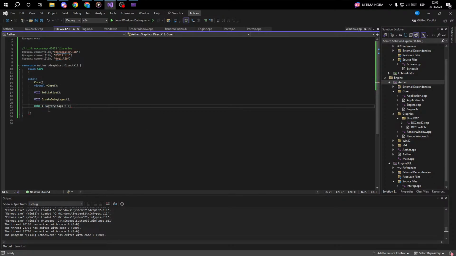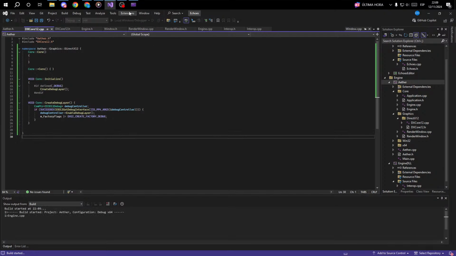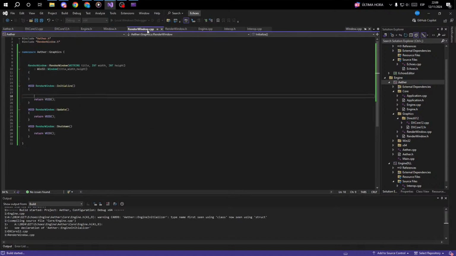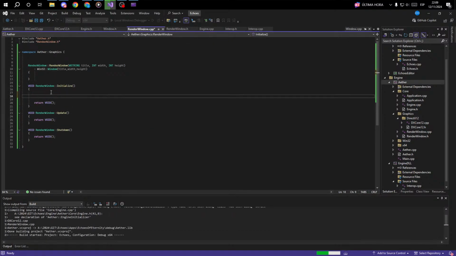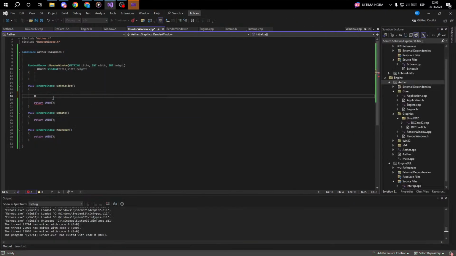I'm going to put our factory flags in here. I'm just going to initialize this as 0, so that if we are not running this, it's always going to stay as 0, and if we are, we're going to turn our factory into debug mode. We're going to be using this for more later on, but for now it's a rather simple function, and it should just let us know that we are on the right track. One thing we're not doing is actually calling any of this. Boom, yeah, the window works. We know the window works.